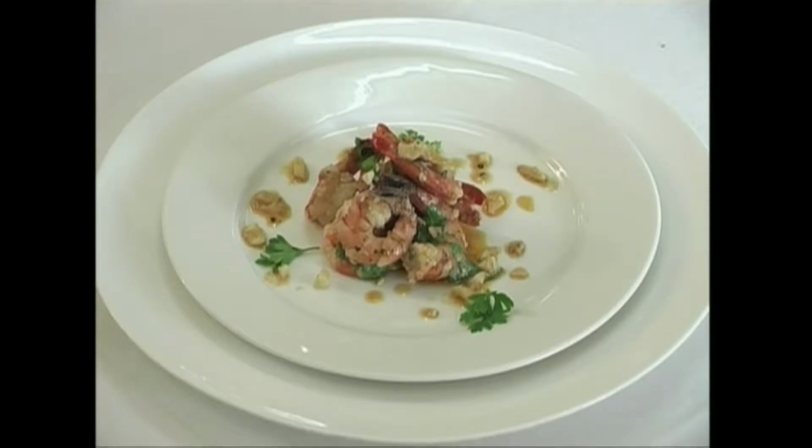Now this starter is supposed to be presented on a bed of salad with tomatoes, cucumber, and a Thousand Island dressing, which is made from Armanti mayonnaise, Armanti ketchup, and some Worcester sauce. But I won't do that for the very simple reason that this product is already good as it is.